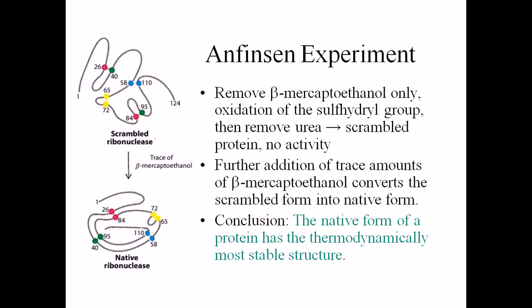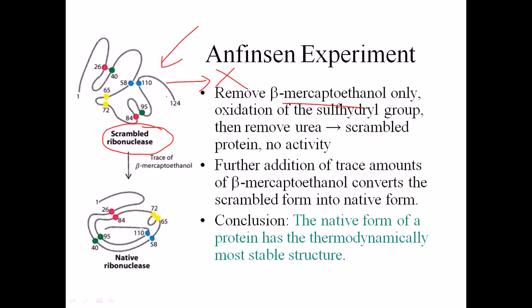And as we know, if we remove the beta-mercaptoethanol, those SH groups in the amino acid sequence can interact with each other to make disulfide bonds. So when they removed the beta-mercaptoethanol, the protein made a structure of scrambled ribonuclease. This is not the ideal structure of ribonuclease that we used to find. We can tell this is not the properly folded structure, and when we looked at the activity of this scrambled ribonuclease, it showed no activity at all.